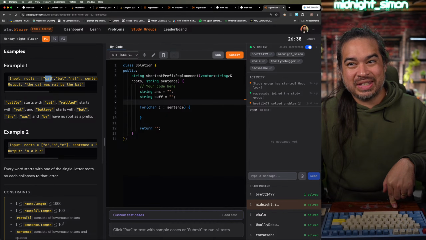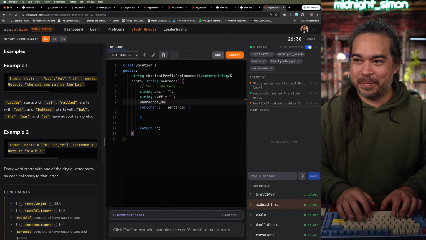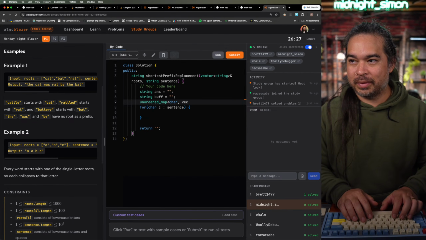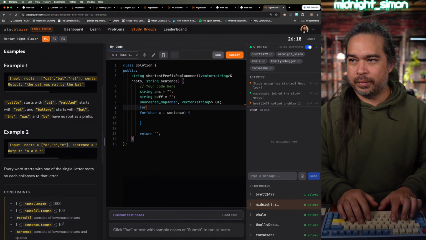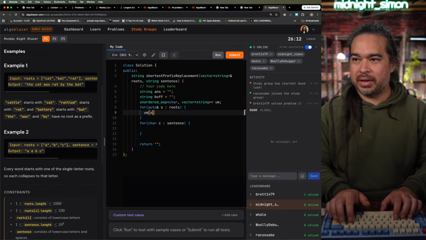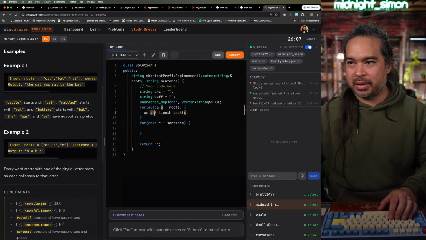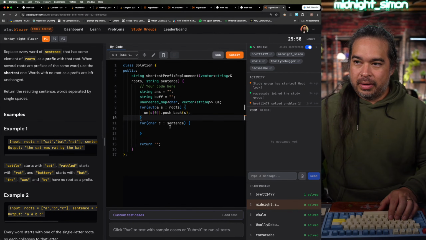I think a trie is the correct way, but I think we can get by without using a trie. For all my roots, I'm gonna push back each root into the character it starts with.